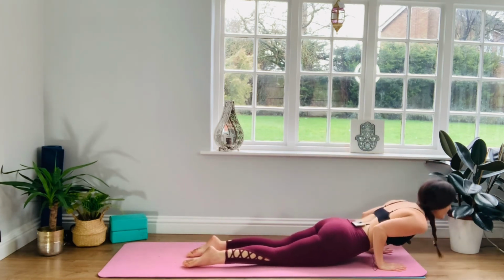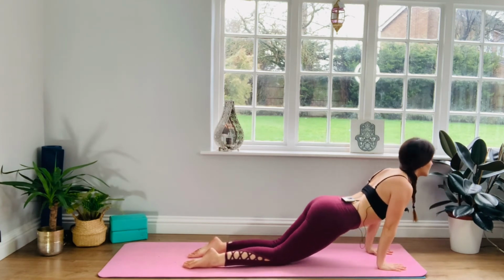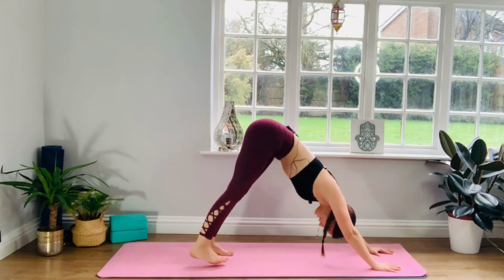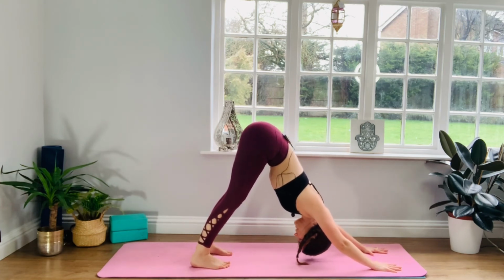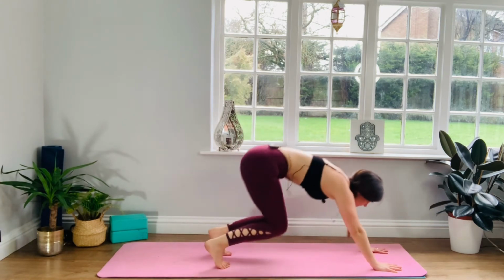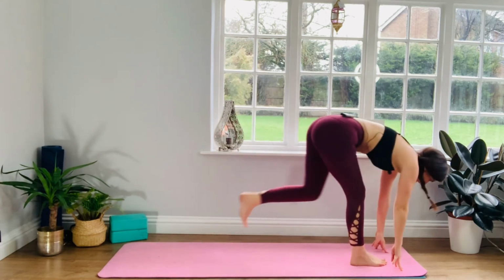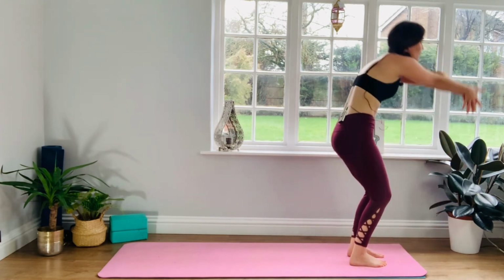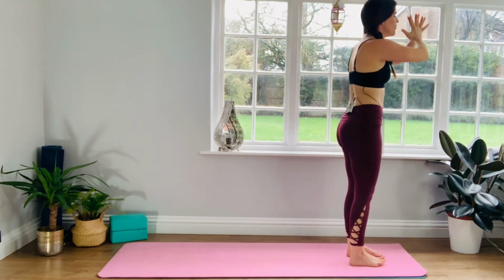Your choice. Like I said, today I'm a bit tired, so I'm taking the modifications. Listen to my body. Exhale as you press back, downward facing dog. High on the tippy toes, send the bottom down, gaze to the top of the mat, step or hop, float, whatever. Exhale, fold. Inhale, root rise. Exhale down through your chest centre.